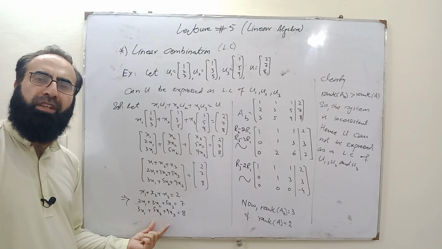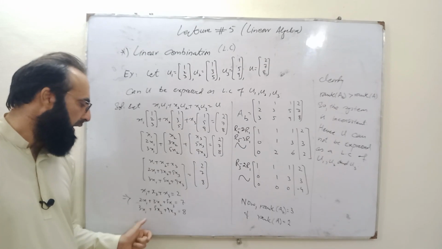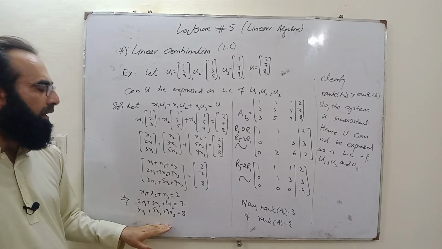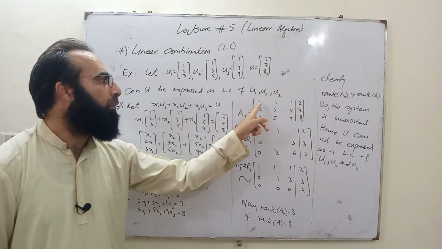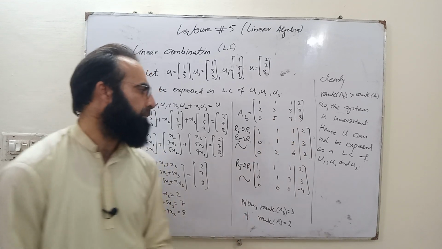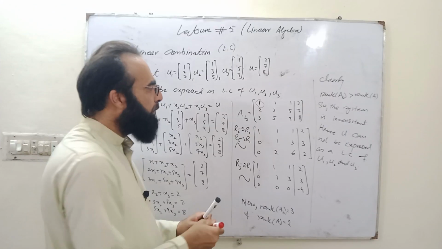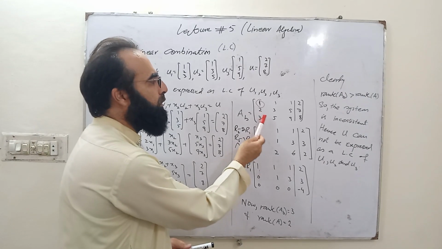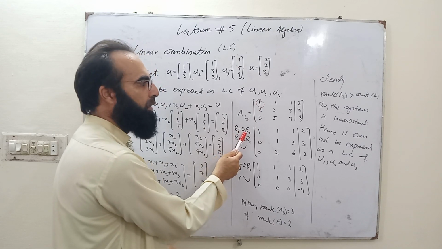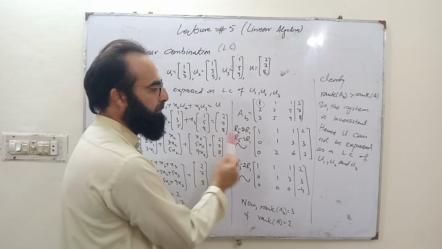Clearly, this system is a linear system, and we have to solve this system for x1, x2 and x3. So its associated augmented matrix is 1 1 1 2, 2 3 5 7, 3 5 9 8. Clearly, this one is a pivot entry, so we have to eliminate 2 and 3. To eliminate 2, we have to use R2 minus 2R1 as a row operation, and to eliminate 3, we have to use R3 minus 3 times R1.